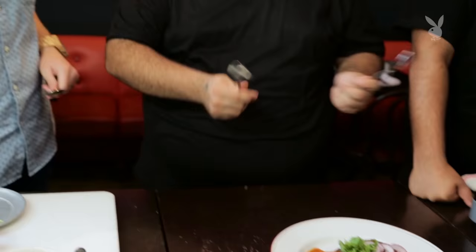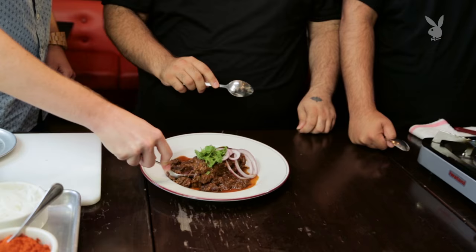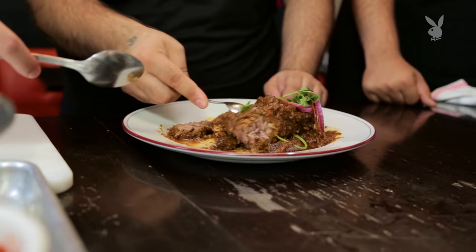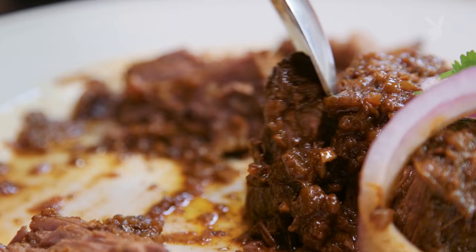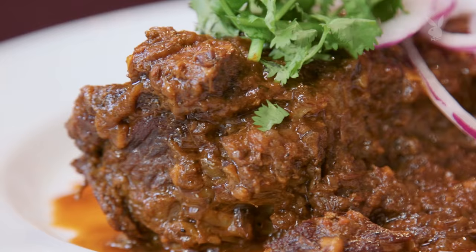Sacrilege. Can I get a knife and fork? No, you can get a spoon though. It's going to be like butter. Oh, why thank you. This is my favorite part right here. It's good. That's awesome. You see that beautiful fat — it just melts. As soon as you bite into that, it's going to melt all over your palate and give you that buttery, fatty feel. I've had short ribs so many ways, but this is the first time with an Indian spice profile. It's timeless cooking — French technique and Indian flavors. This is Badmash on a plate. Exactly. I agree with that statement.